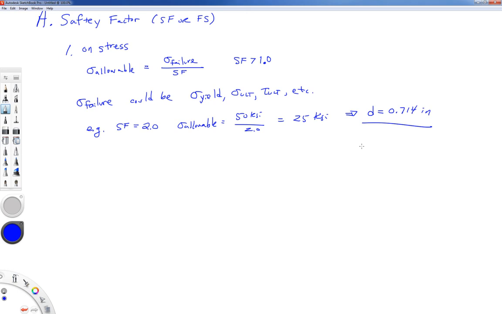Now, there's some trade-offs with having too big of a safety factor. Obviously, the bigger we make our safety factor, the bigger the diameter is going to be. At some point, you're going to be beyond what you really ever would possibly need, and you'd be wasting material if you made a huge safety factor. So you want to keep it reasonable. Some kind of rules of thumb for safety factors: the more variability you might have in loads and in material properties, the bigger your safety factor might be.